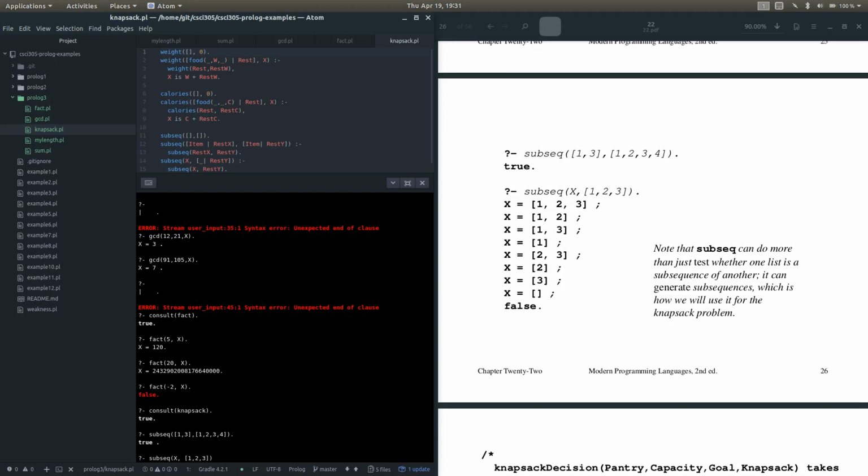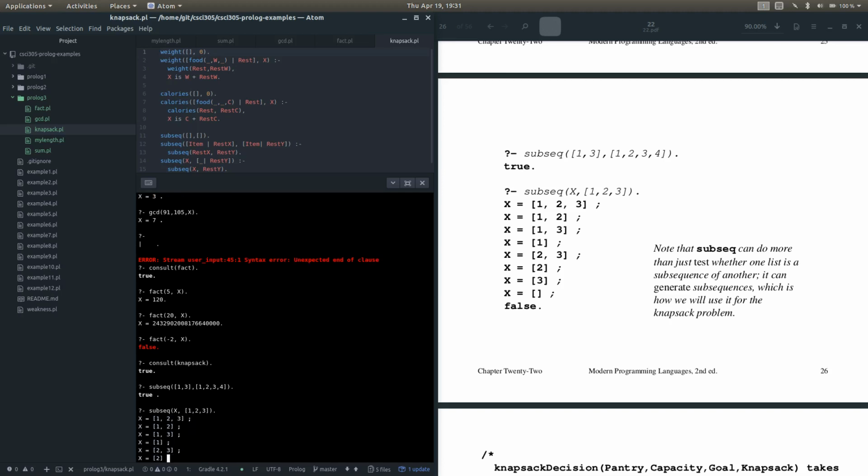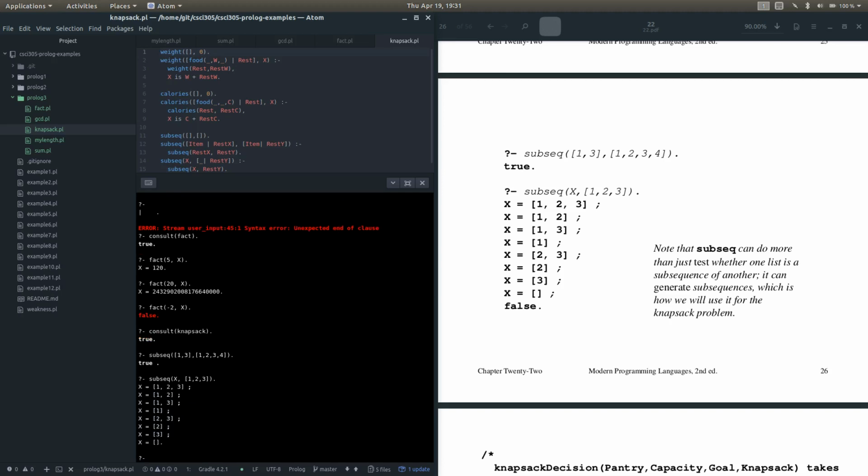So all possible combinations would be the empty list, any one of the individual items, any pair of items, or the entire list itself. And so we run that, and lo and behold, we find all possible subsequences. So it can do more than just test whether one list is a subsequence of another. It can generate subsequences, which we just did.